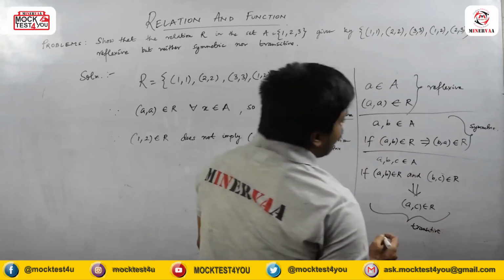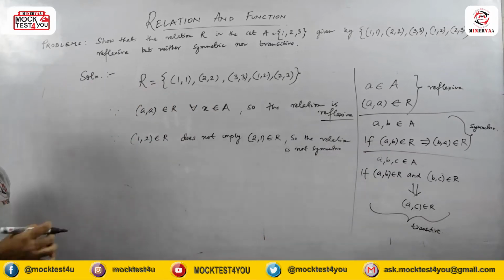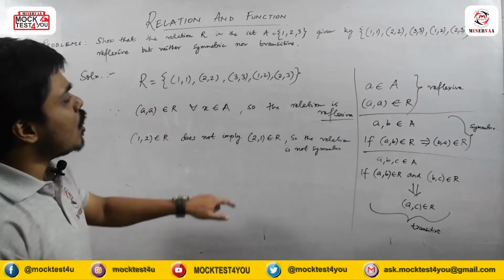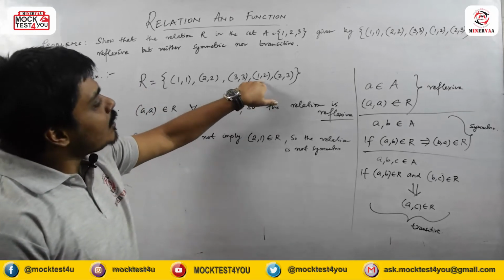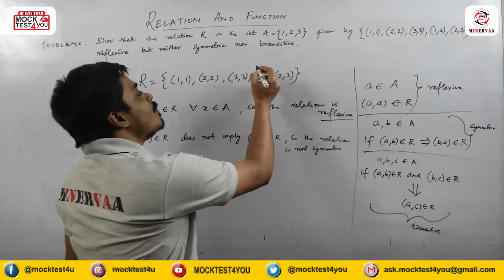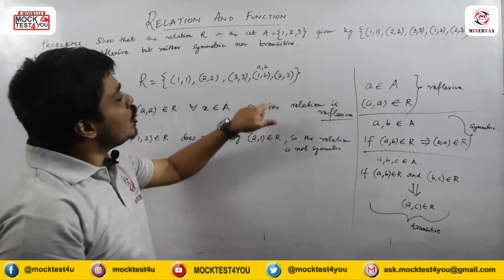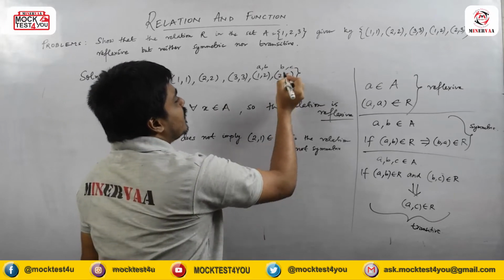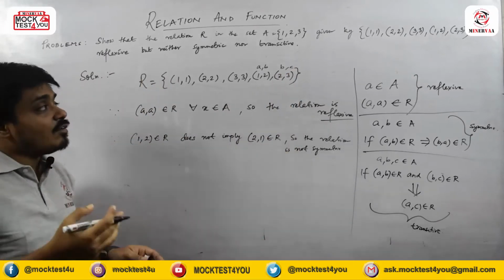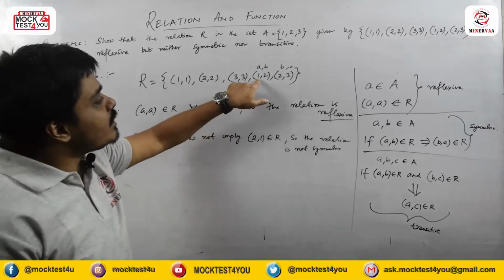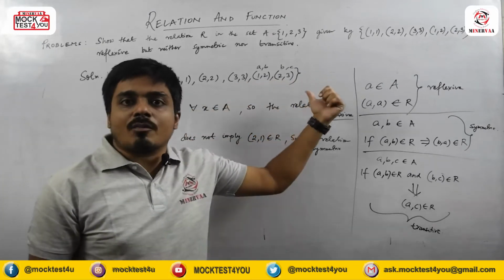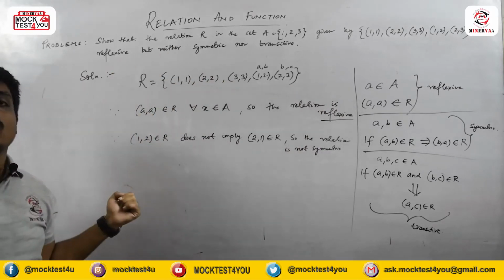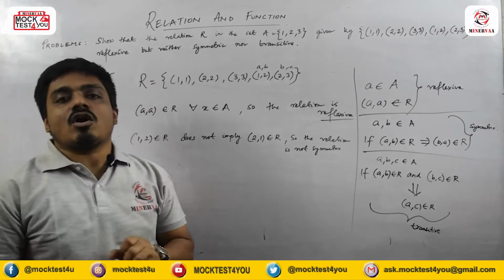Again the same thing: if you take one element that does not satisfy the condition of transitivity, the whole thing is not transitive. So let us see here, 1 comma 2 is here, so A comma B is here, and 2 comma 3 is there, so B comma C is also in there, right? So we need to search for A comma C. So A comma C will be what? 1 comma 3, but I don't see 1 comma 3 in here. So once I don't see 1 comma 3, I can directly conclude that the relation is not transitive.